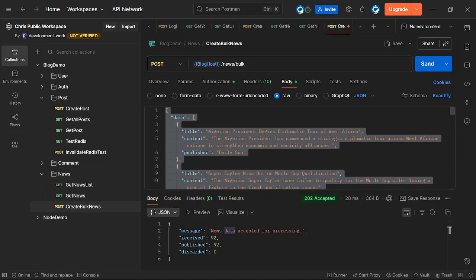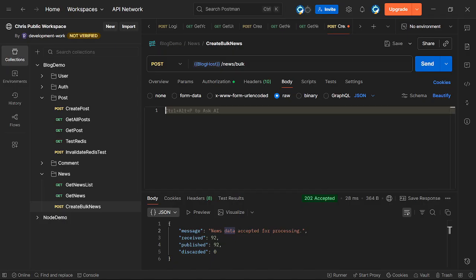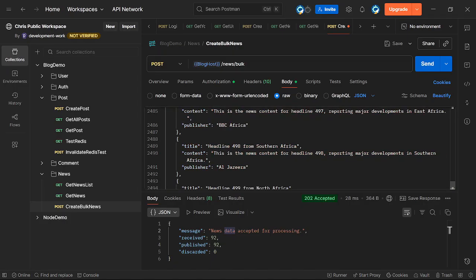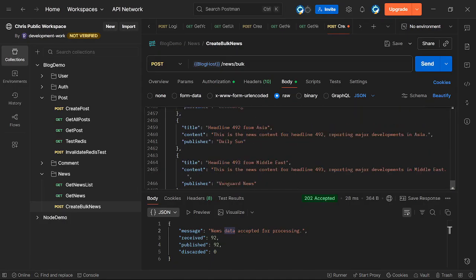So we have hundreds, 500 of them. So let's check and see how well our endpoint is going to process this information. So when we click send.